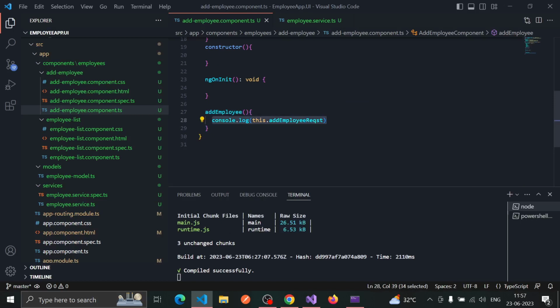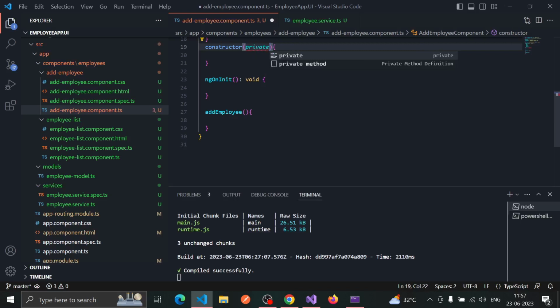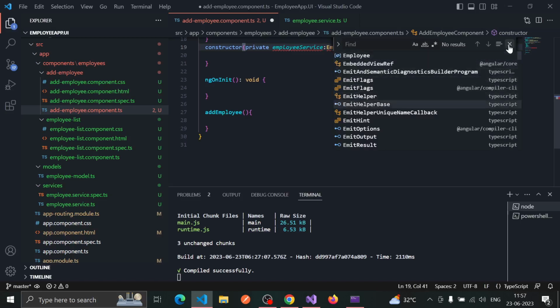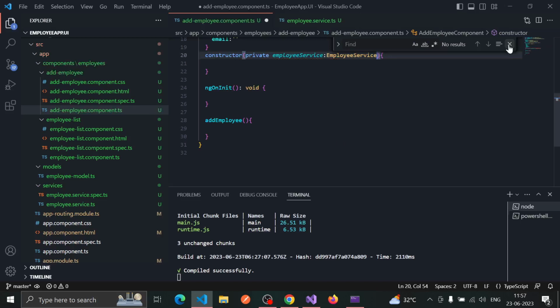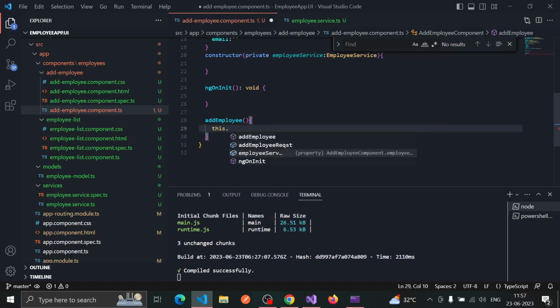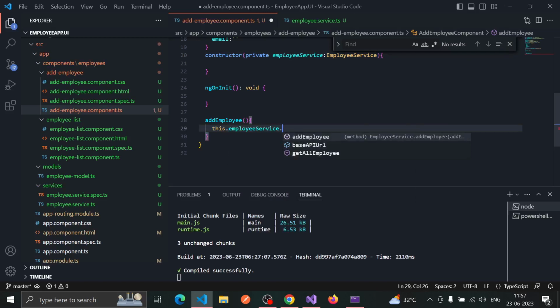Here first let me remove this, and inside the constructor let me add private employee service, close this, employee service. Yeah, and then inside this add employee method, this.employeeService.addEmployee.